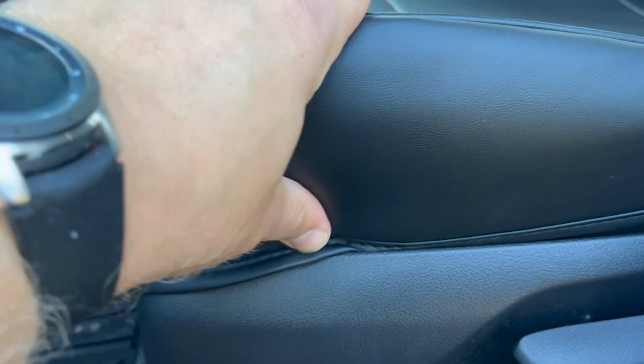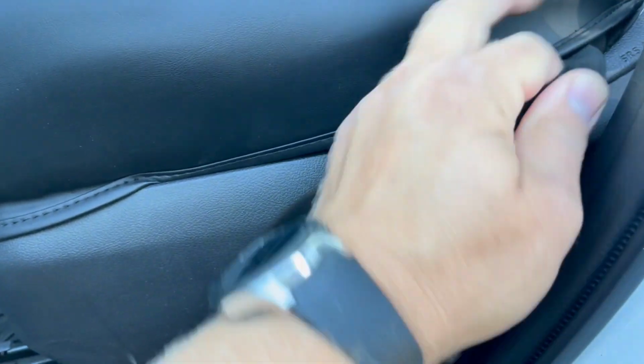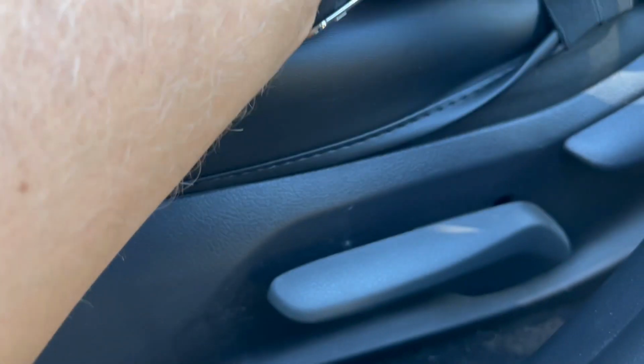Push down on this seat cover a little bit, and with one hand pull this panel to the side and just push it in. This buckle, I couldn't figure out what this thing was. I didn't install it. I think it's supposed to be pushed through here.